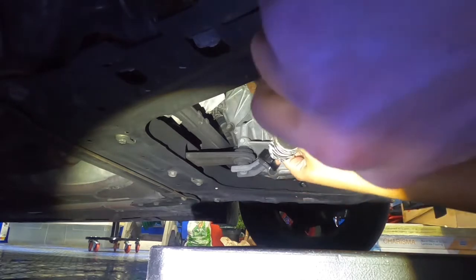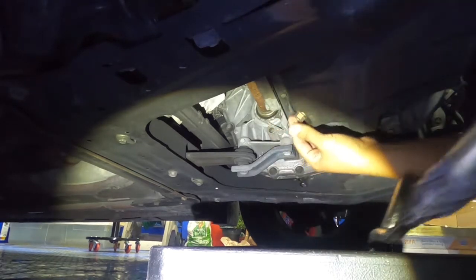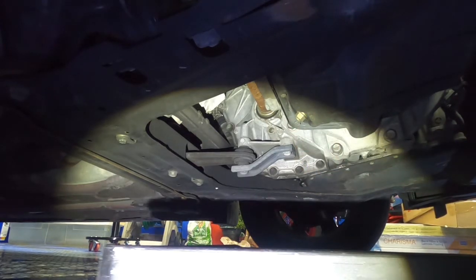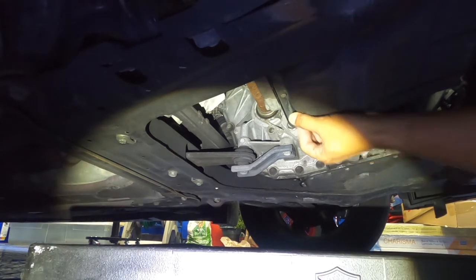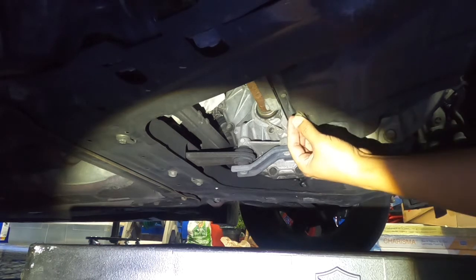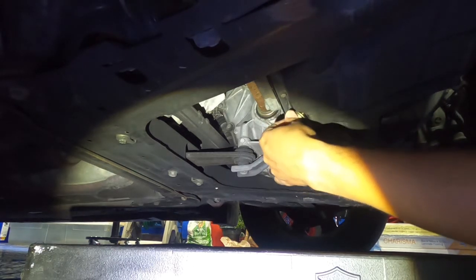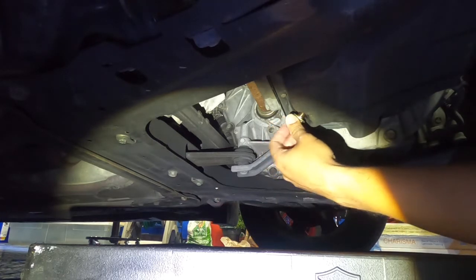Ouch. Alright. Move that to the side. I'm gonna back this up a little bit just to get it in there good. Now this is the thing that I can never get. I always get the oil all over my fingers. You could put a glove on if you want, but let's go. Alright.